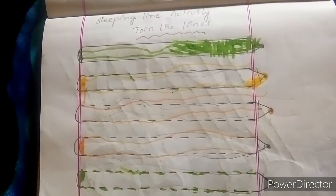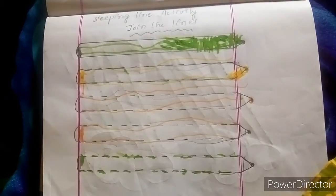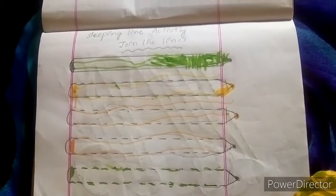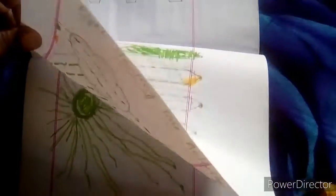Then it is the sleeping line activity. I asked him to do it with the sketch pens, so he felt very happy and started doing. Instead of making it with the pencil, he felt very happy to do it with the color pencils.